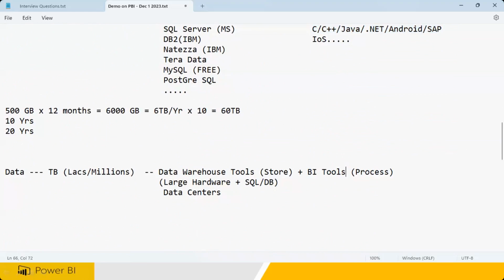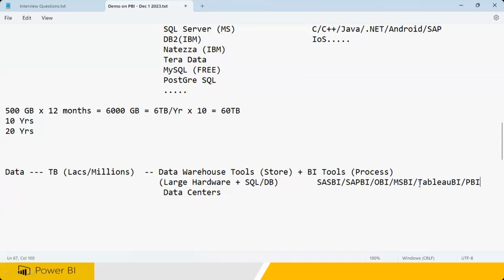Anybody who knows simple 10th class mathematics, people who know 2 plus 2 equals 4, can learn BI tools. What are the popular BI tools? A very old tool was SAS BI, SAP BI. Then you have OBI, Oracle BI. Then Microsoft MS BI. Afterwards, Tableau. Then currently we have Power BI. Like that, we have a lot of BI tools in the market.